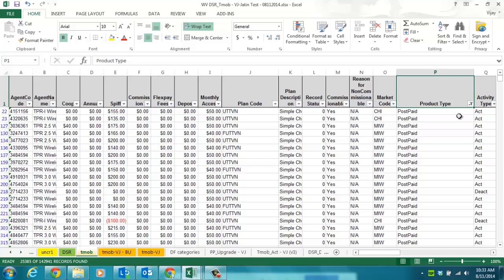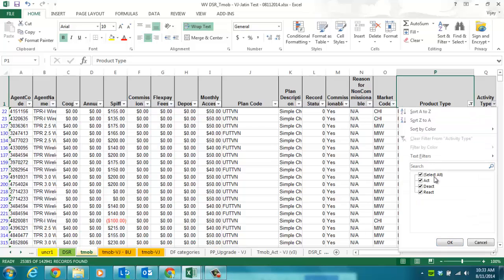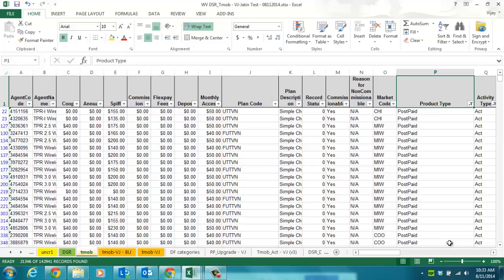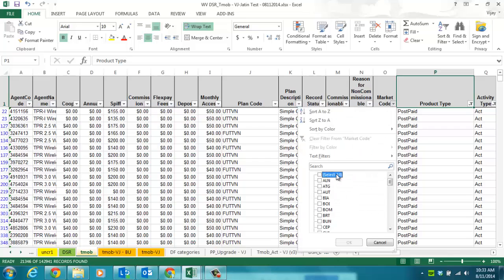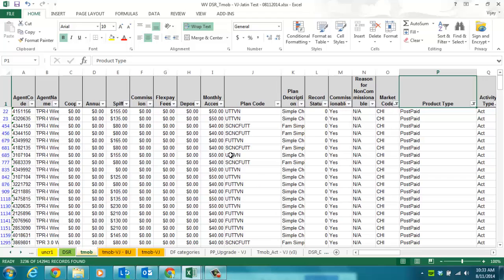Sorry. Okay, now let's say I want to know how many postpaid activations I have done in that particular period of time. Again, we have different fields. Let's say I want to know only in the Chicago market. So what is the total revenue generated? And what is the commission that I paid out for that month? So total amount is this. Spiff commissions.